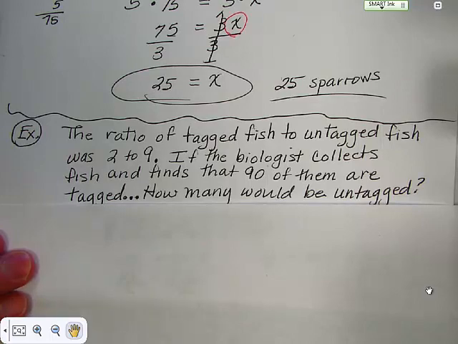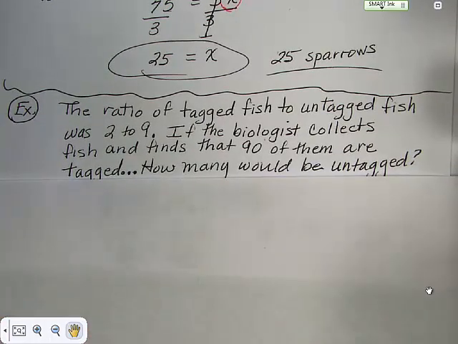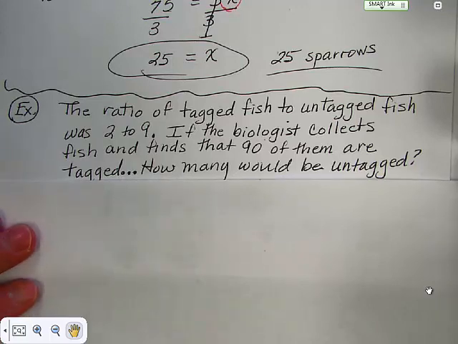Okay, the last one we're going to go over is really a pretty common one, and this method of tagging fish and counting fish is used quite often at fisheries. It's used at any kind of a zoo or lake, or any place that they want to keep track of the number of animals of certain species, or length, or size, or age. So this is pretty common.